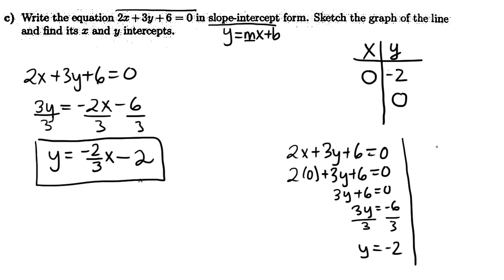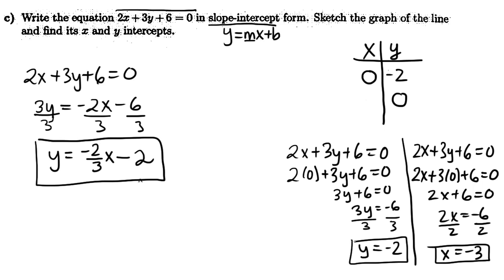Now, to find the x intercept, we're going to do the same thing. We'll take our general form equation. I could just as well take this equation, but I'd have to deal with fractions, and everybody prefers to avoid fractions if they can. We're going to let y be zero. So we get 2x + 3(0) + 6 = 0. Once we solve this for x, we'll know what number goes there. So 2x + 6 = 0. 2x = -6. Divide both sides by 2. Negative 6 divided by 2 is negative 3. So we found it, we know negative 3 goes here.